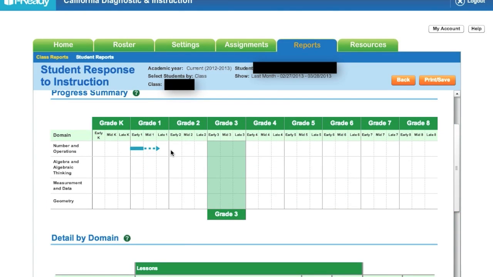That is probably because overall this student was at least at second grade level for algebra and algebraic thinking, measurement and data, and geometry. What they do is try to make sure that the student has equal footing in all four of these mathematical domains. If this student was at third grade level for everything except geometry, then they would give them a lot of geometry lessons, starting wherever they needed and bringing them up to third grade before they would give them any lessons in any of the other domains.